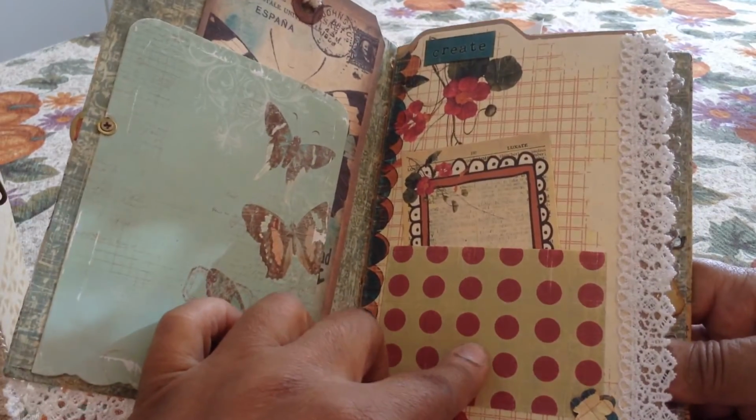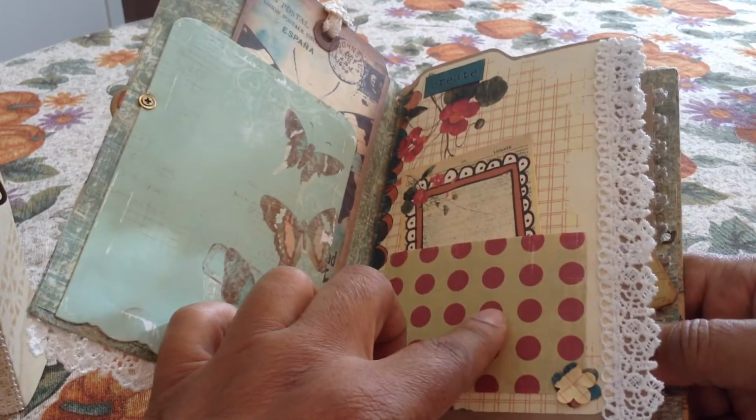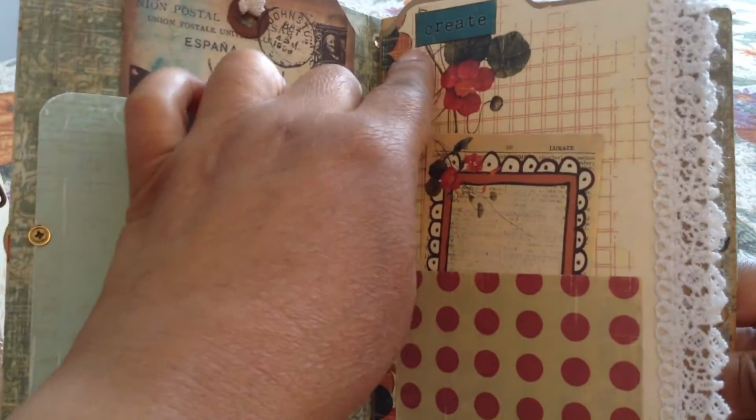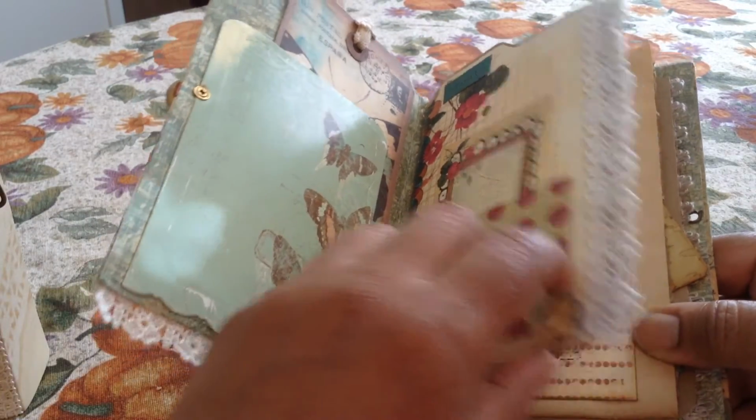On the front of this file folder, I've used the pockets from the collection, and I've tucked in some of the ephemera from the collection. And on top, this is one of the word banners. It says Create. Laced, trimmed each of the folders.